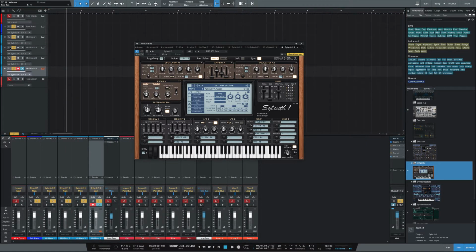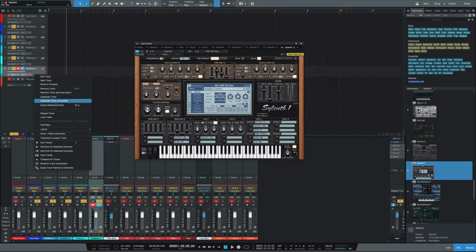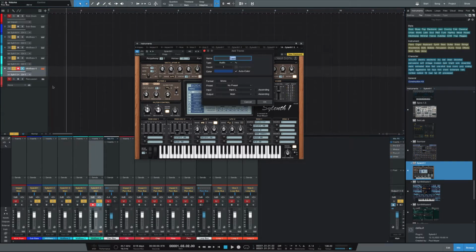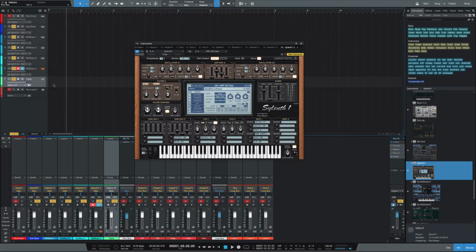several times just so I have 4 mid basses, and I will give each of these their own semi-unique color. And I'm also going to insert an audio track, just a standard audio track, and that should be good. This is going to be mid bass audio, just in case I want to use any audio for mid basses as well.